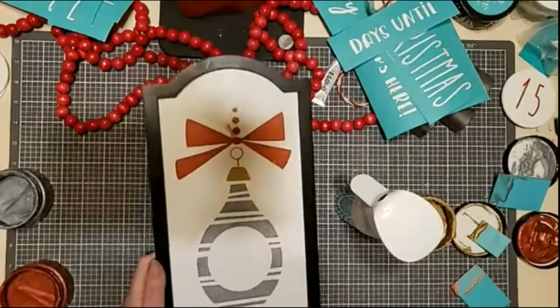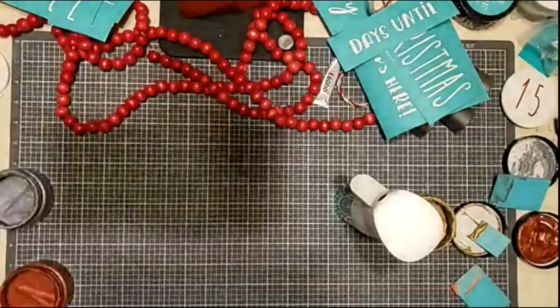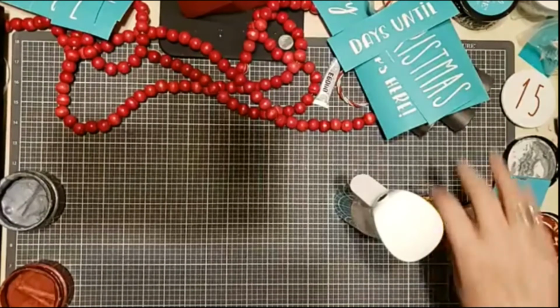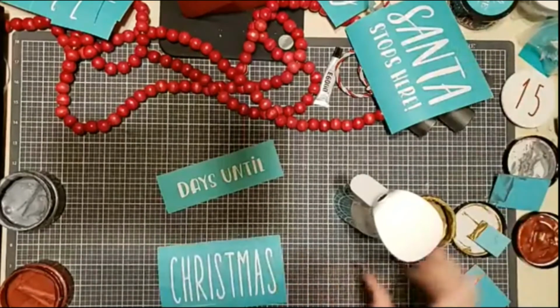And now I'm going to add the other words. Move this out of the way. And I want to add days till Santa, or days till Christmas. Sorry.